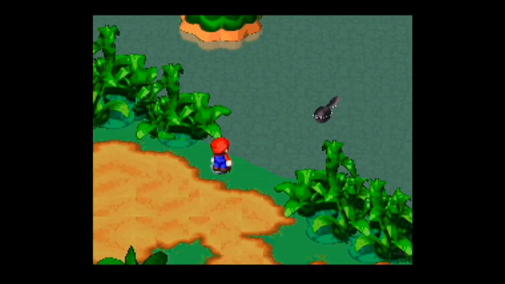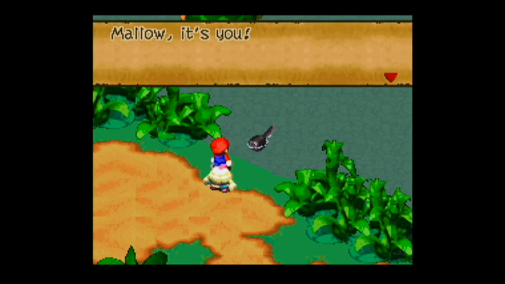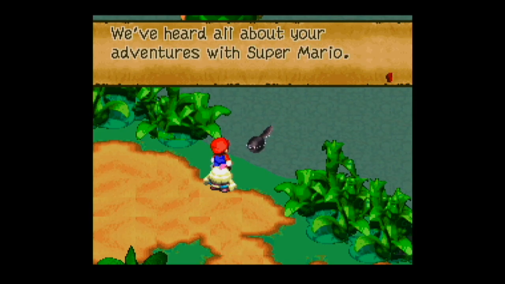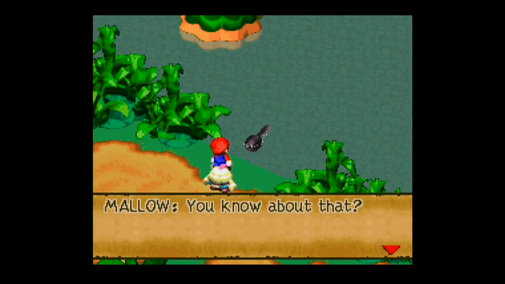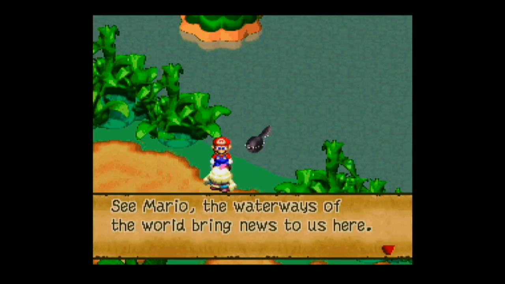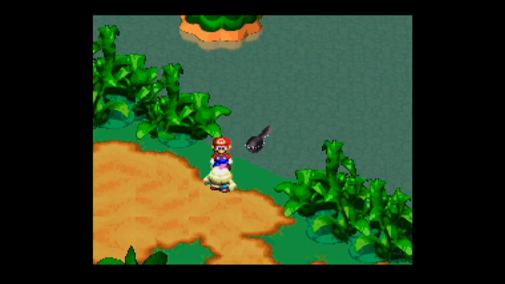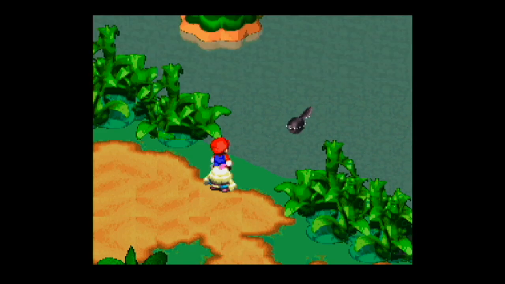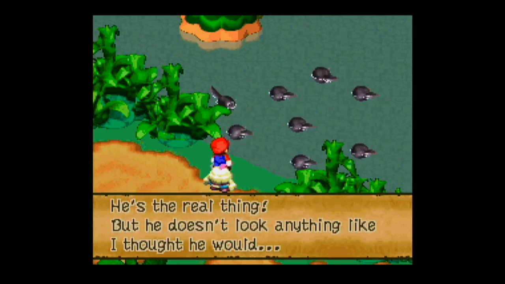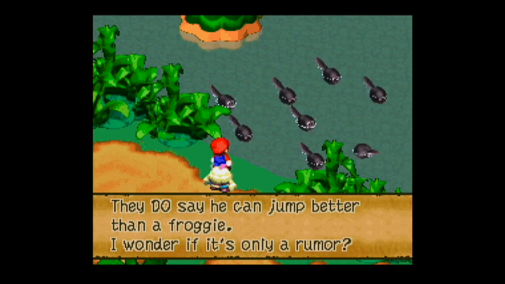There's a tadpole there. Hi, can I help you? Mallow, it's you. We've heard all about your adventures with Super Mario. You guys beat up Balmon, right? You know about that? See, Mario, the waterways of the world bring news to us here. That's why Grandpa knows all the news that's fit to hear. Are you really the Super Mario? Hey, everybody, you'll never guess who's here. He's the real thing, but he doesn't look anything like I thought he would. They do say he can jump better than a froggy. I wonder if it's only a rumor.